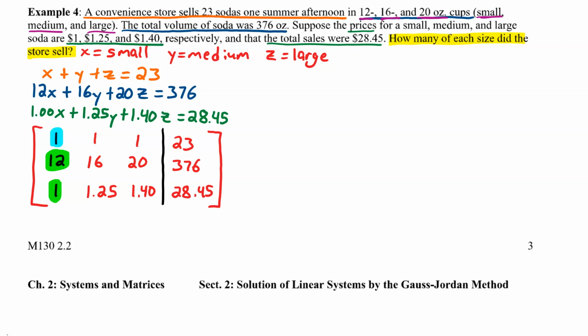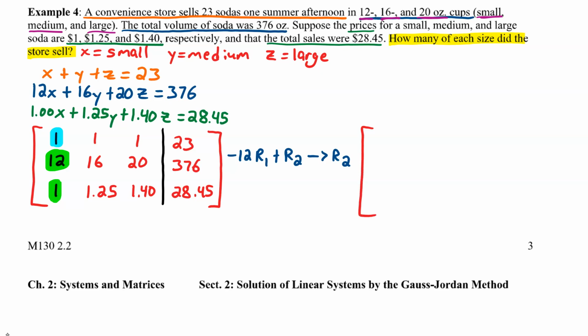So if we use that, we can look at actually getting all of those zeros in one step if we choose to do so. So if we think about that second row where the 12 is, and what we would need to do to turn that into a 0, we're going to have to take that first row and multiply it by a negative 12. So we're going to take negative 12 times row 1, add it to that second row, and then it's going to replace our second row.